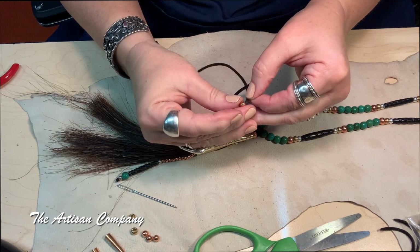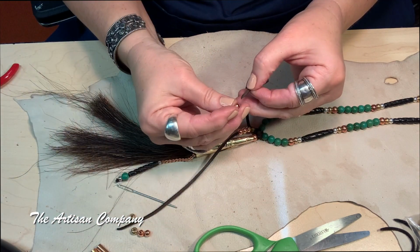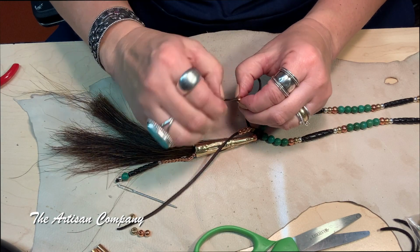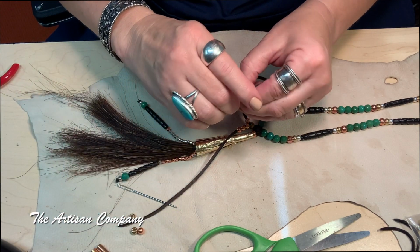When you're working with leather and things like this, it just takes a little getting used to if you're not used to it. It is a totally different animal to work with. It is beautiful, but it's a different thing to work with.